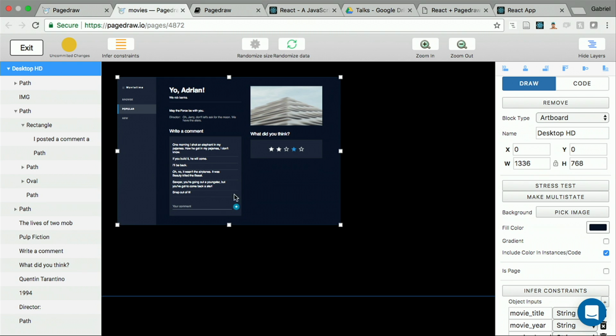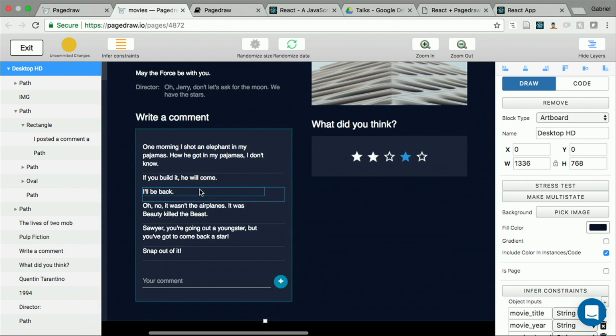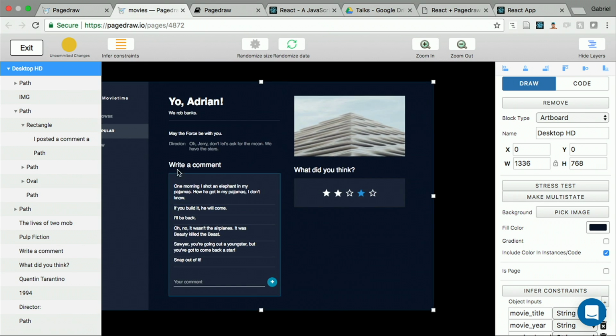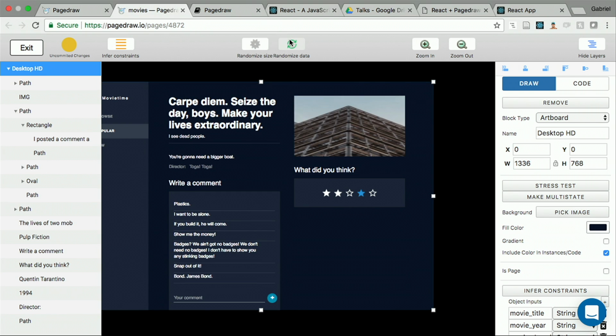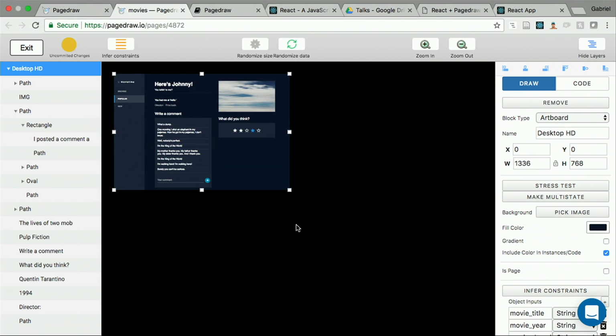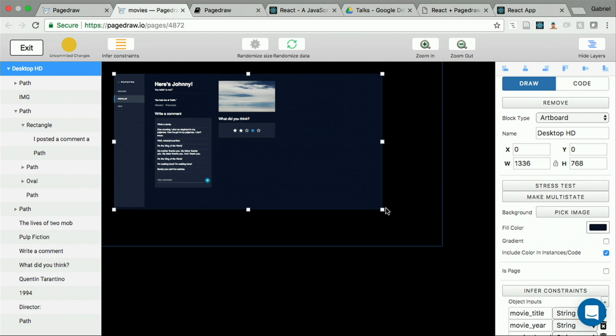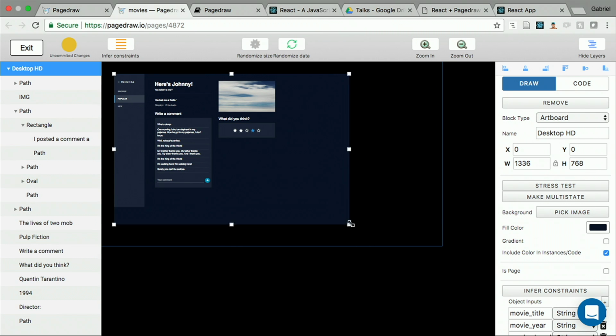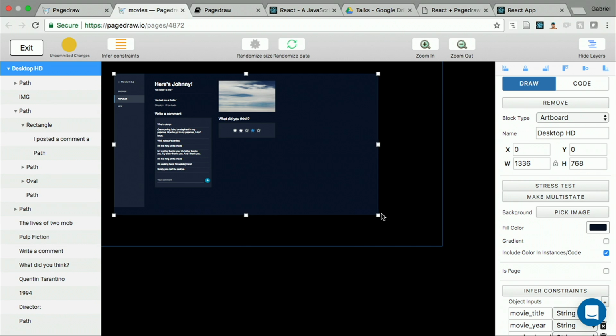So you see here, we already generated some random data that we put inside of your design. It went into all the things that you marked as dynamic before. And if you click randomize data up here, we change it, and you can see what happens in a different design. You can also see how it would look with different screen sizes. And you see that this probably does not look like what you would want. You probably want some resizing behavior.